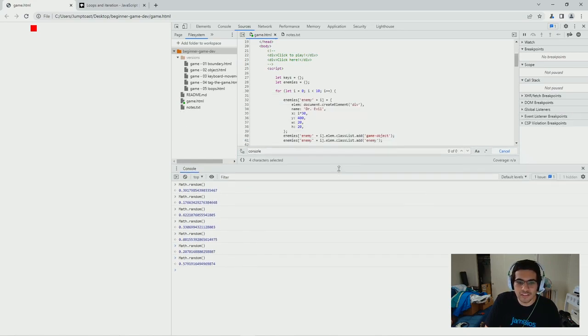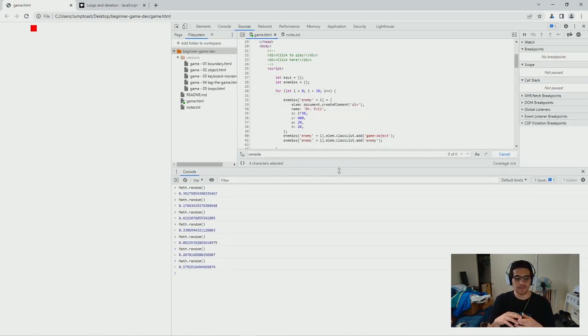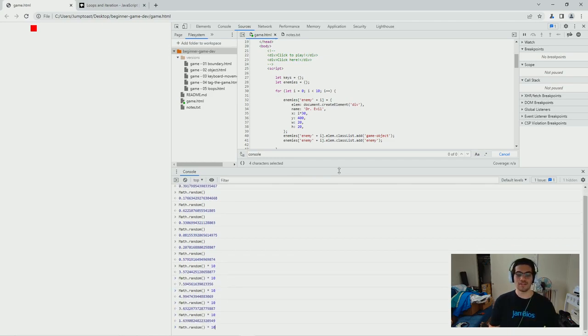So all you have to do to make a random number between anything and anything is multiply it. Let's say you want something between 0 and 10. You just multiply that by 10. So Math.random times 10. Now it's a random number between 0 and 10. Now let's say you want a random number between 10 and 20.